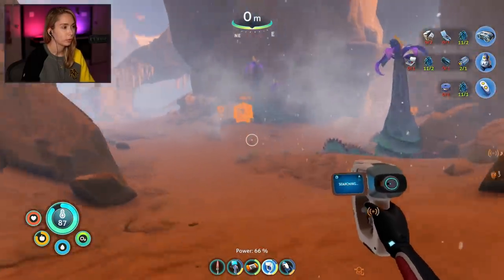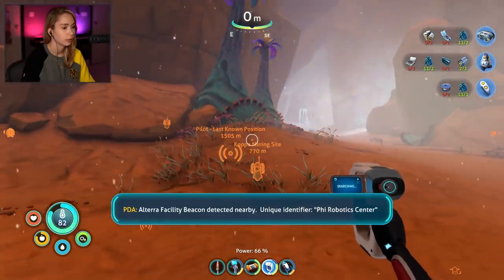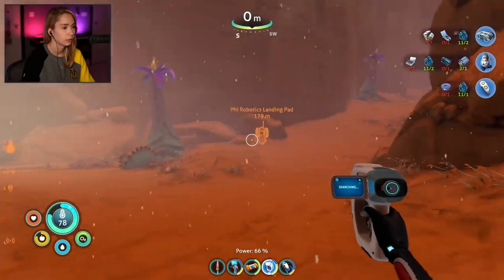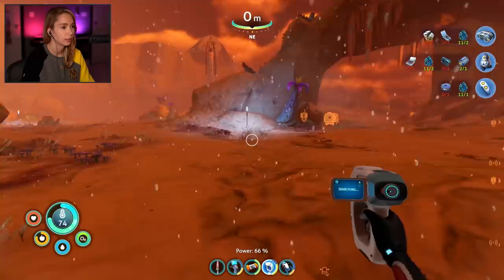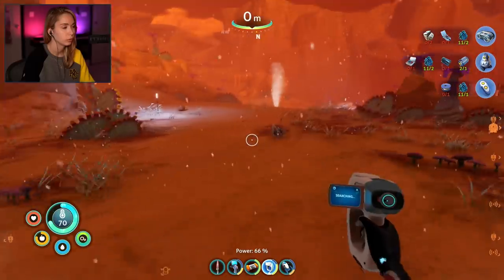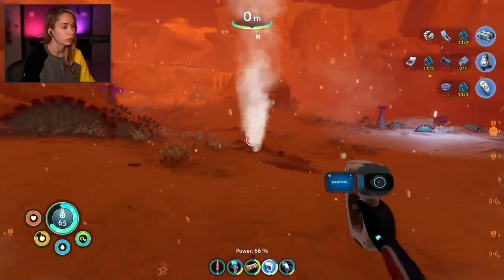This place is so big. All Terra facility beacon detected nearby. Unique identifier. Fire Robotics Center. That's where I was. I think I just got here in a weird way. Big. Oh, let's heat up first. God, there's so much to look at here.